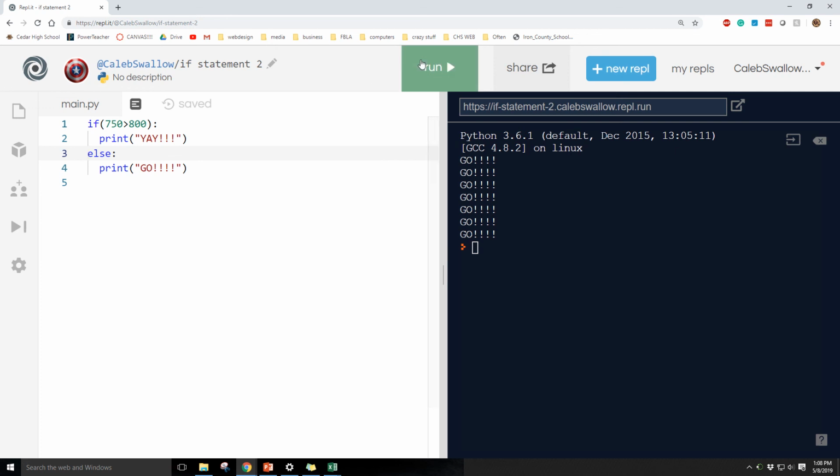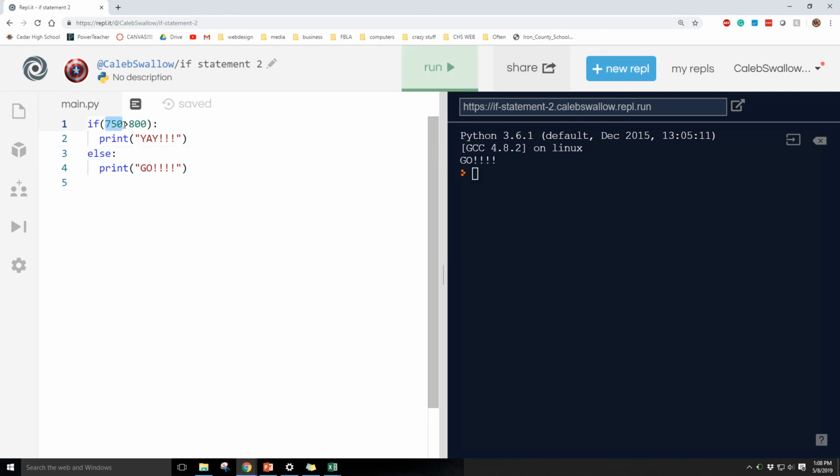All right, let's see if you're right. Go. Why is go printing out? Because 750 is not greater than 800, so it will print off the second one underneath the else. Else is just basically, if this doesn't work, what else do you want me to do? Okay, so you want me to do whatever's underneath this colon. Okay, let's do one more.